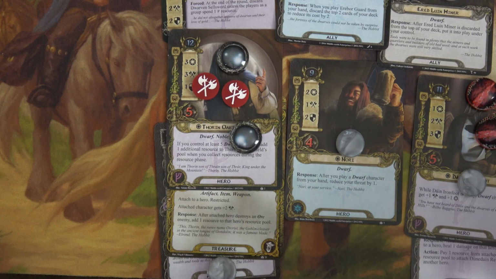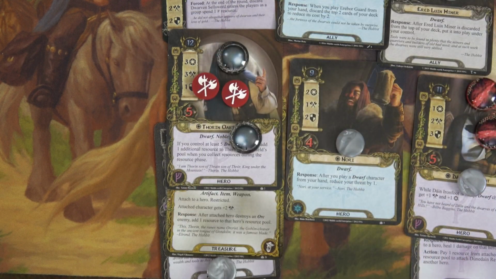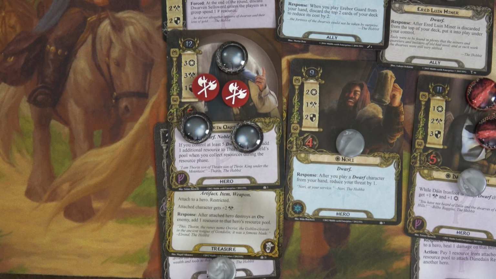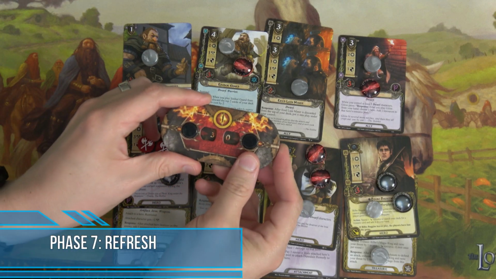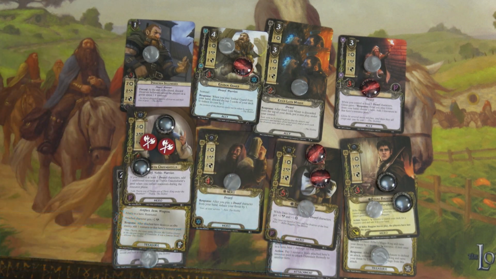Thorin here attacks for 5, and we only need 4 damage. He's gone. We will also generate a resource, and we'll actually get to keep that one. That's because we just destroyed an orc. We'll then move to the end of the round, going up to 31 threat. We're going to pay 1 resource to keep that sellsword out.